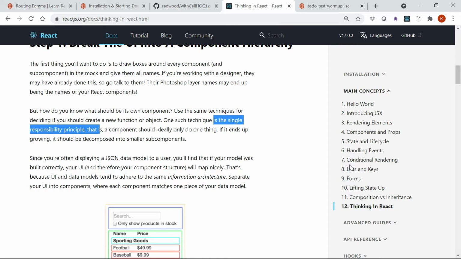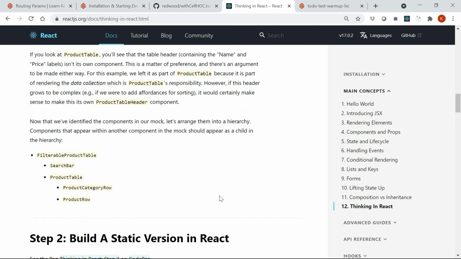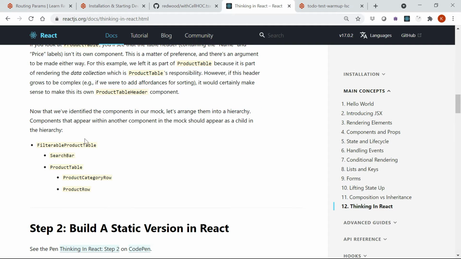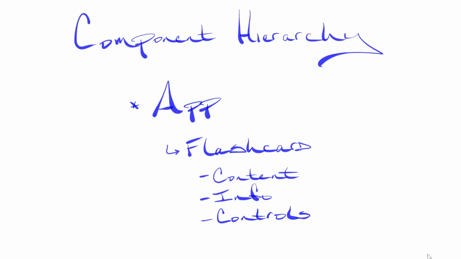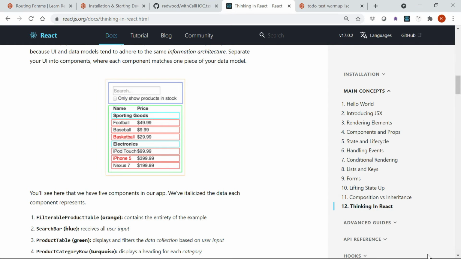So next step is to write out our component hierarchy. And so let's go ahead and do that. Let me knock that out real quick. Okay, so I took a moment to create the component hierarchy. Here is the hierarchy written out, and here we have the visual version. So it looks good. Now let's pop back over to our Thinking in React article and think through it.